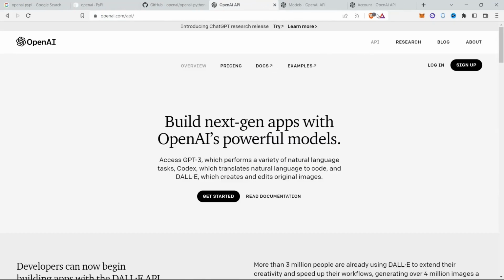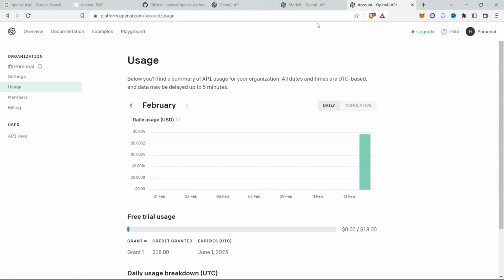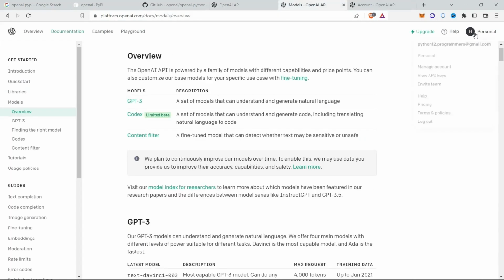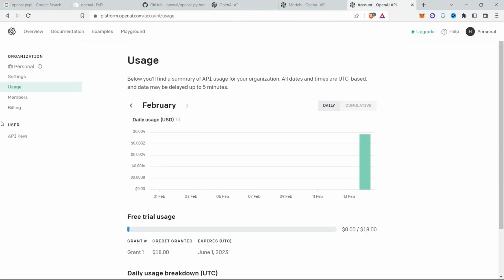After you have logged in, you have to go to the settings section. Click on the icon on the right hand side of your screen and view API keys. This page will pop up. Go to the API key option and you will get your API key. I am not showing my API key because it's confidential and I don't want the entire internet to know my API key. So now you're all set up and let's go to our editor and start writing our code.